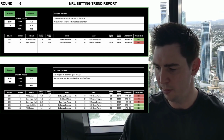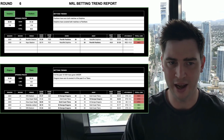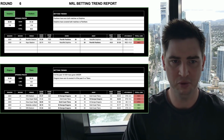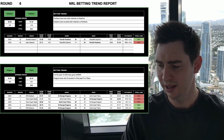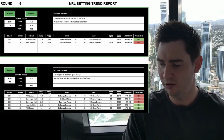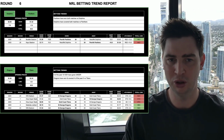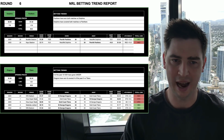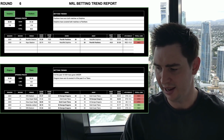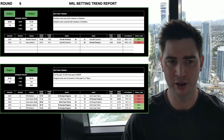And then for the Panthers, 4 losses in a row. Their past 2 have gone under, and they've also failed to cover the spread in both of those. The one concern for Penrith is that their past 2 games, they've only scored 18 points in each of those matches. And from where those teams sit on the ladder, it's very similar to the kind of averages the Dolphins have been putting up so far this season. So against the Rabbitohs and Cowboys, numbers-wise, this is a very similar opponent for Penrith.